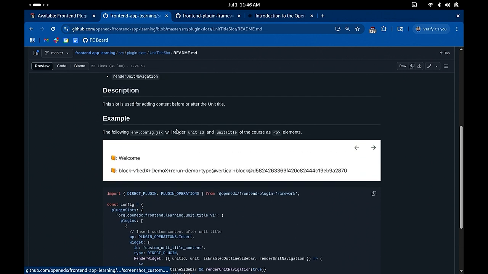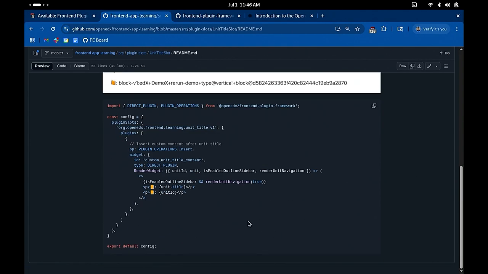And then here's showing an example mconfig.jsx and saying that we're getting the unit ID and unit title as p elements. There we go. Just quick example. So somebody can paste that into an mconfig.jsx file and see it working. And that's kind of the main goal of these READMEs, is to have example code that people can just grab, paste into an mconfig JSX, and have it work.